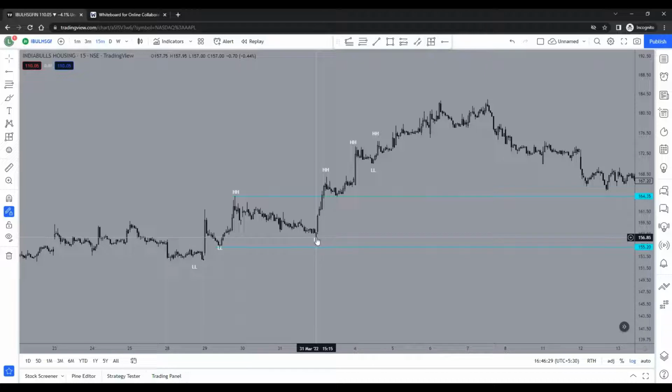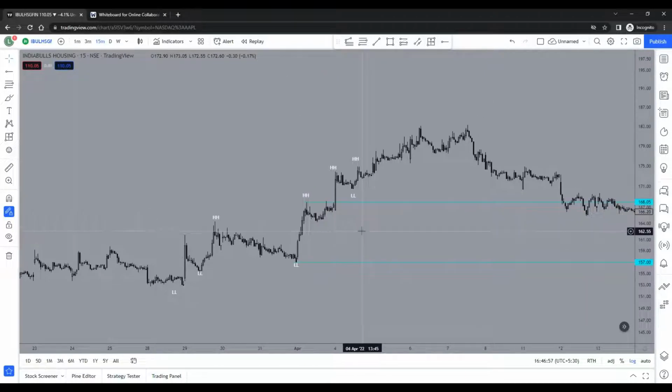And after this retracement, a new high has been created. You see, this is again a higher high. So once this higher high has been created, our swing will be changed from this to this. Now this is our range, or you can call a workable swing. So now this is our lower low, and this is our higher high, right?